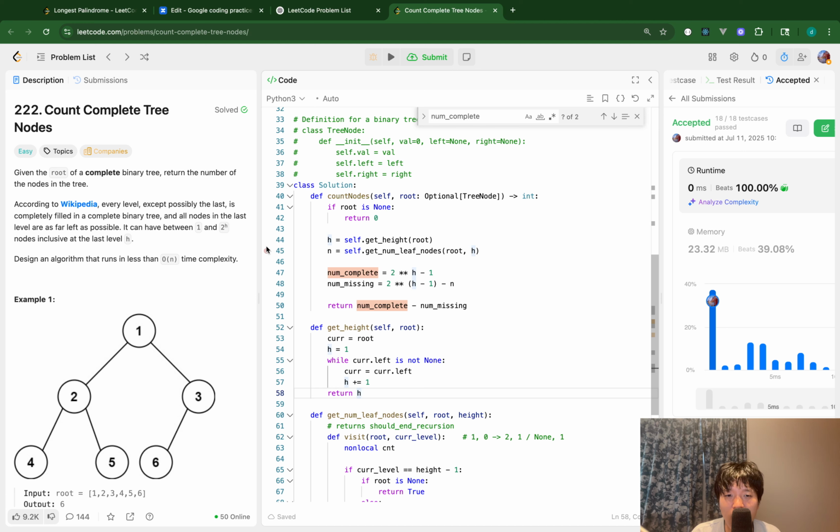To count the nodes, firstly I get the height of the tree, and also I find out how many leaf nodes there are in this tree. In this process I use recursion, but I made sure that the recursion is terminated immediately after I find the last leaf node. From the height and number of leaf nodes, I calculate the total number of nodes in the tree and I return it. Okay, thank you so much.